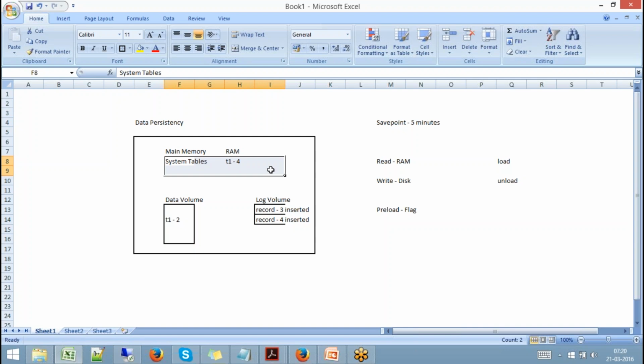Now you're trying to run one more query. You're reading from a table which is not there in the main memory. It has to read from where? From the disk. When it is reading from the disk, it has to store that copy again into main memory, but there's no space, right? Then it has to unload some tables. Unload means it has to remove some tables. During that point of time, I can't go manually and say unload table A, B, C. I can't do that, right?